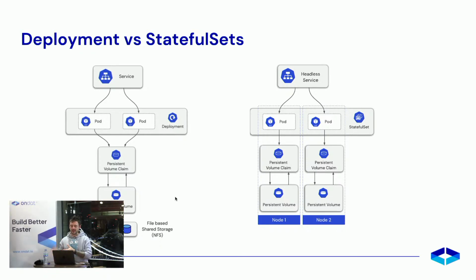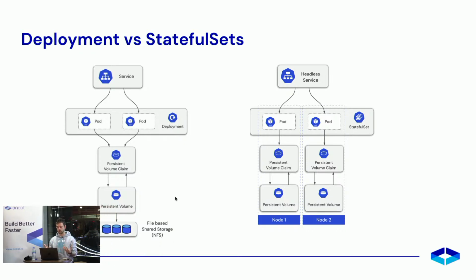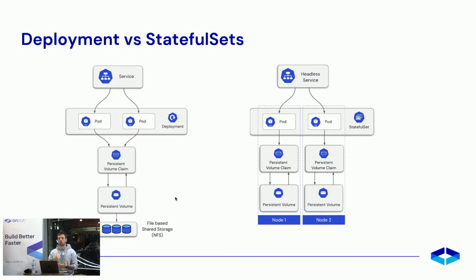Those PVs can be either created automatically if you use the proper CSI, or can be pre-provisioned by the admin. But typically, in a pod manifest or in a deployment manifest, you will use a persistent volume claim to say, okay, I want to use that much storage, and I want it from that particular storage class, and the system will make sure that the storage backing your PVC will have enough space. But the important point here is that when you have a deployment, and within that deployment you use a pod template, the PVC that is attached to it is common for all the pods.